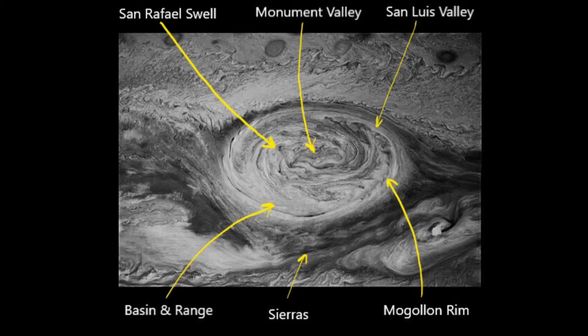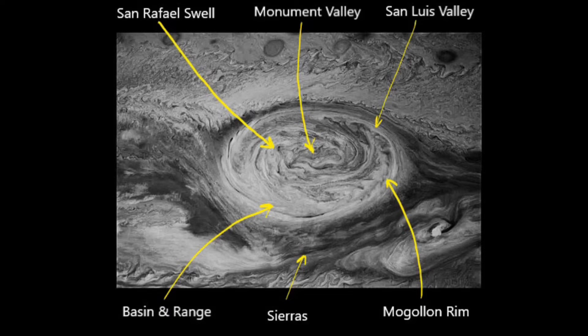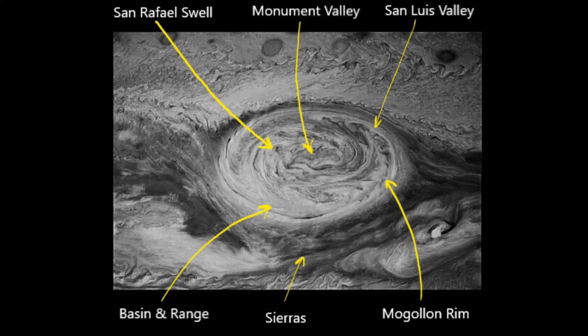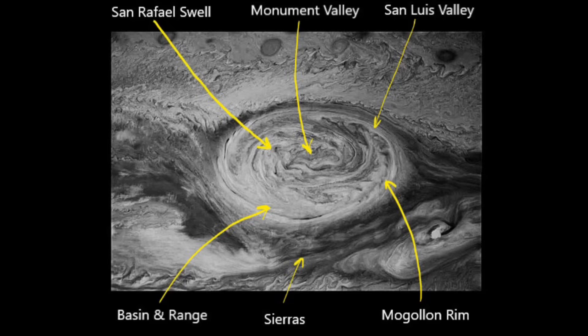The Colorado Plateau. Let's focus now on the Colorado Plateau because this high desert plateau and mountain region in North America has a special structure that makes it very easy to understand. It's easy because it was the eye of a storm where specific types of winds occurred that can be identified on the land. This will be shown as the result of three simple processes in Earth's electric circuitry: 1. Capacitance. 2. Inductance. 3. Ring currents. Electric storms produce the Plateau, the Rocky Mountains, the Great Basin, and the Sierra Mountains — storms like hurricanes and thunderstorms we experience today, but of primordial origin, when Earth's place in the solar system was a different environment.